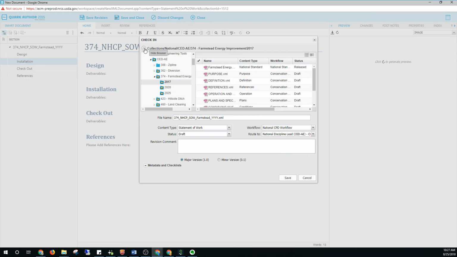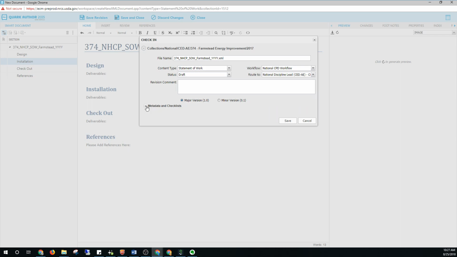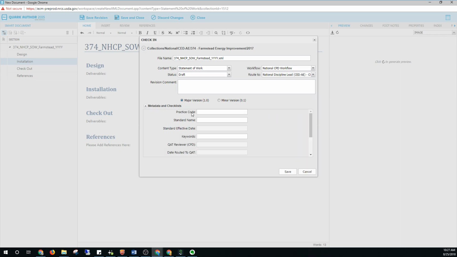Now I can hide the browser window because I don't need that anymore, and I can open up metadata and checklist. Here we actually have metadata to add in. If you want a quick way to get the standard name, I can just copy it from here with Control C and then Control V, so I don't have to retype it every time.